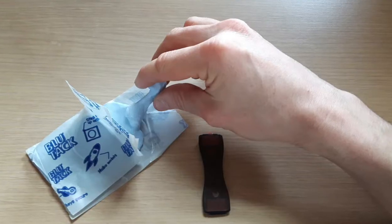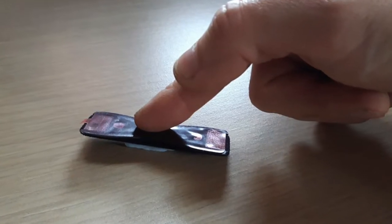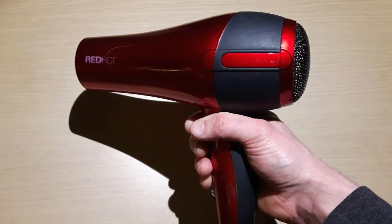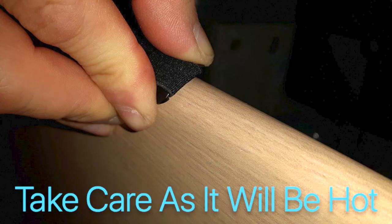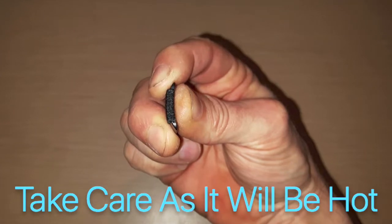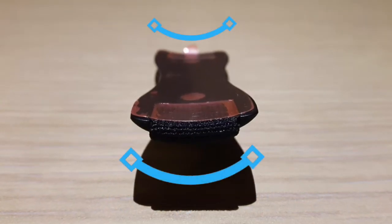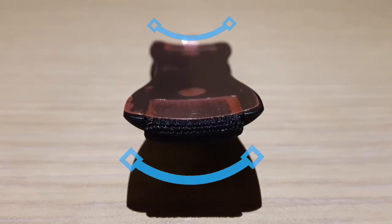Here's a quick tip: stick it down on some blue tack or some sticky gum so it doesn't blow away. Grab your hairdryer or heat gun and carefully heat it up for just a few minutes, focusing the heat on one end. Heat it up enough so it becomes malleable, and mould it into a curve by using a curved surface — I'll use the edge of a table and my thumb. But please take care, don't burn yourself. Repeat the process until it matches the curves on the back of the Move controller.